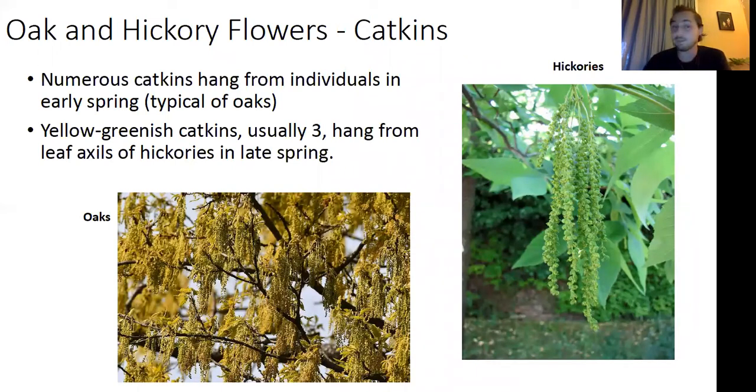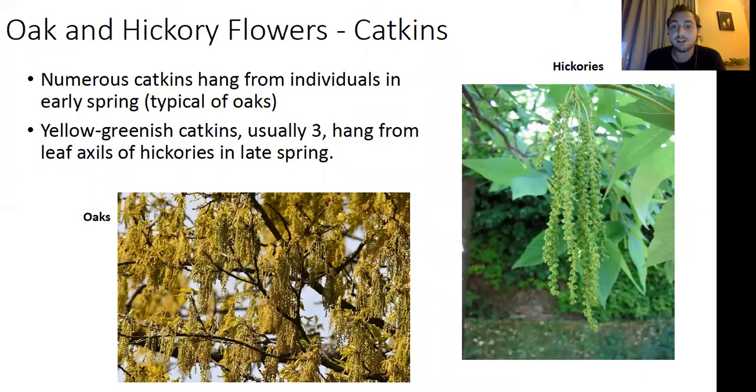So like me, I don't know if anyone else is like me, I'm parked under a nice big oak tree, and every morning the past few weeks I go out and I have a nice layering of green dust on my car. So catkins for oaks come out in the earlier, early mid-spring, and are just full of pollen. And like I said, they're wind pollinated, so just a wind breeze coming by moves that pollen around and will connect with another flower.